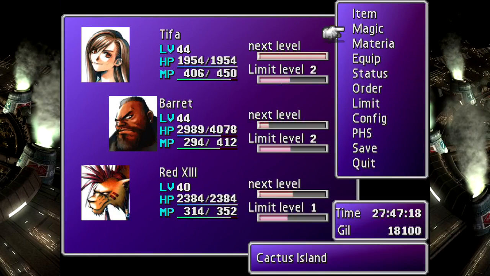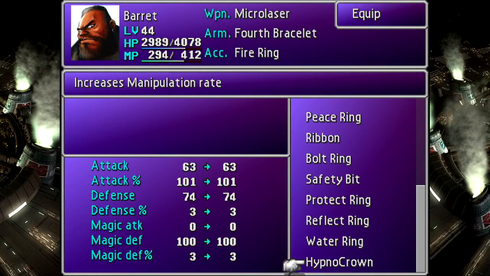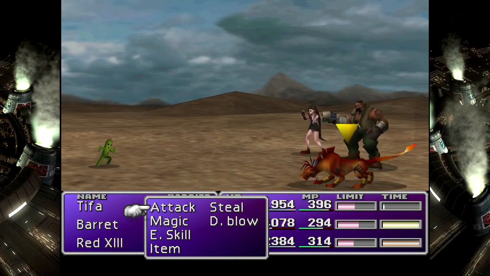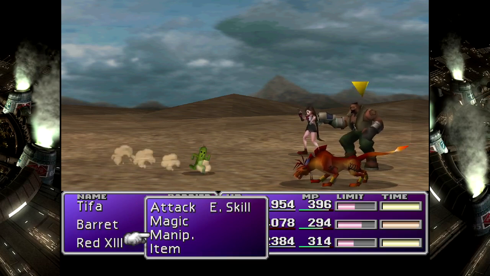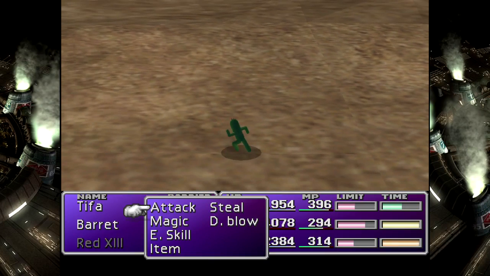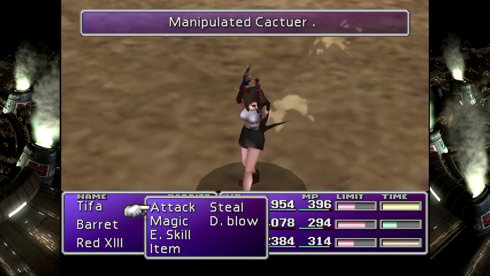Take 3, I suppose. This time, with Hypno Crown. Oh, right. Sorry, I should be talking. So, I did the thing. Now, I want to morph the... wait, what? Why is it no longer manipulated? Right, so, we want to morph the Catuar.